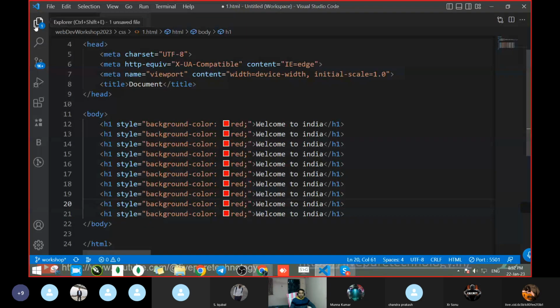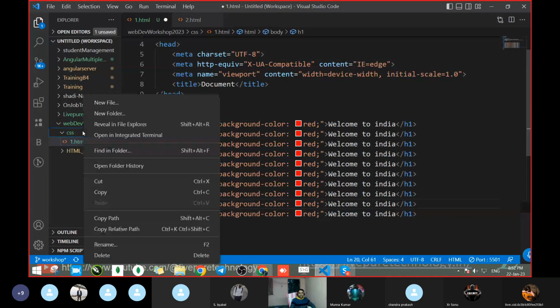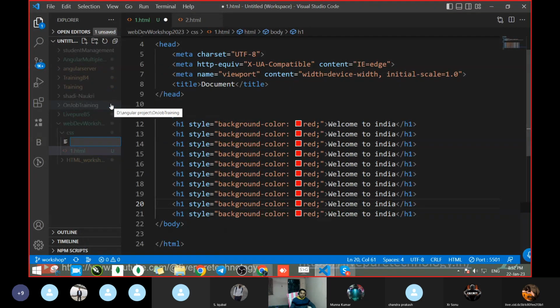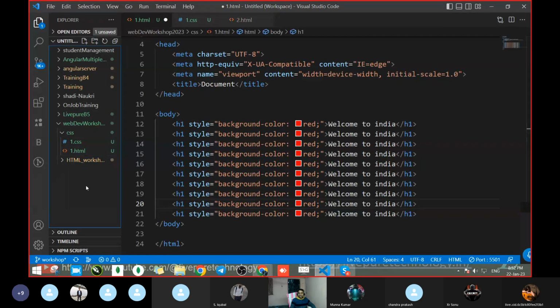Like previously we created a file of HTML, now we will create a file of CSS. So give the file name, for example one dot CSS. You can give any name there: one dot CSS, home dot CSS, whatever you want. This is how we can create the CSS file. This is the process of writing external CSS.